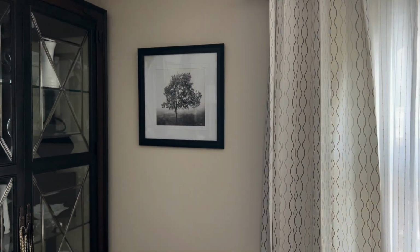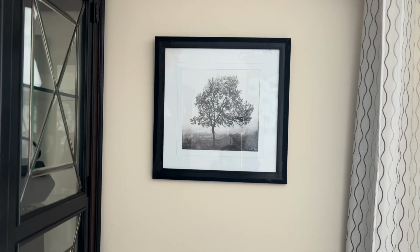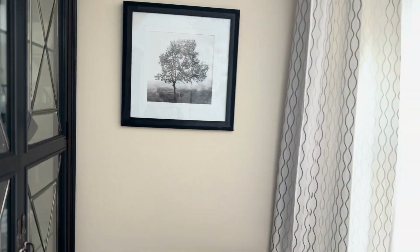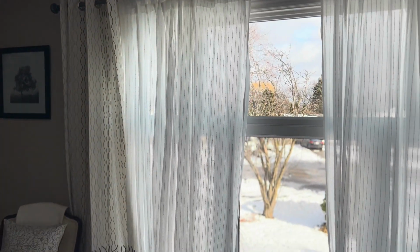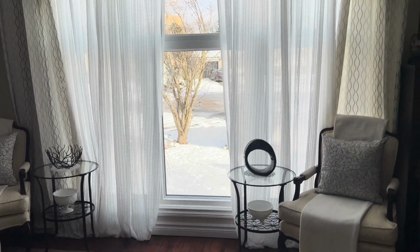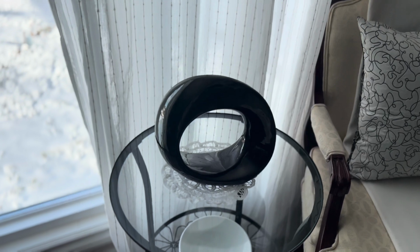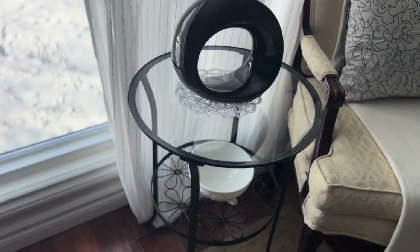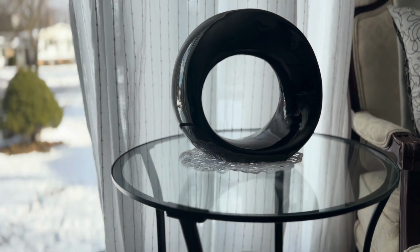And that little piece of artwork in the corner there across from me, that's also a curbside find. I'm telling you, I live in a great neighborhood for curbside finds, and I'm not ashamed of picking them up. I'm telling you, one man's trash is another man's treasure. And another of my sister's pieces that I borrowed from her, quite sculptural, looking great there on my side table.